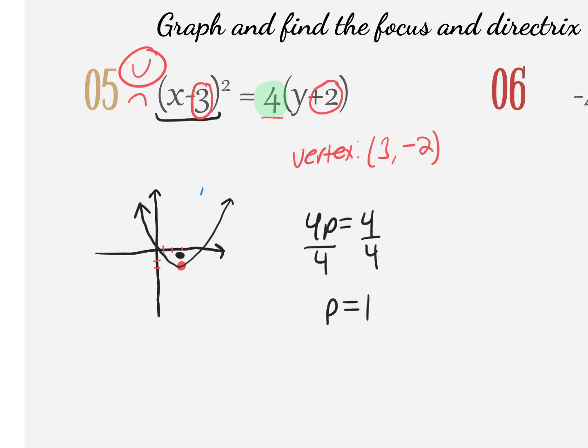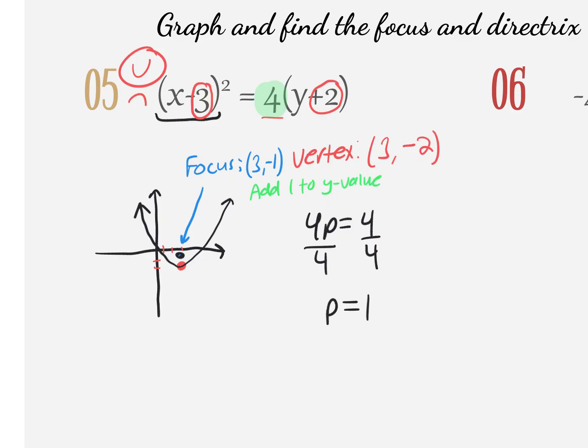And then this is what I mean when you have to do a little bit more math, right? Think about where that focus is with respect to your vertex. All right, so my focus, since I moved 1 unit up, my x value stayed the same, but it's going to be 3, -1, right? So I'm going to leave a little side note here. I added 1 to the y value.